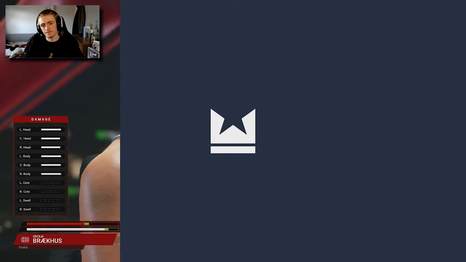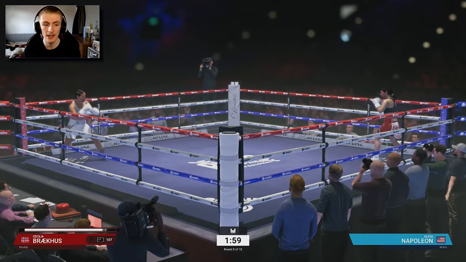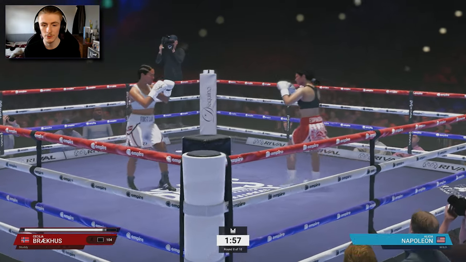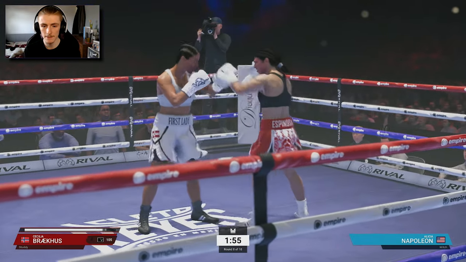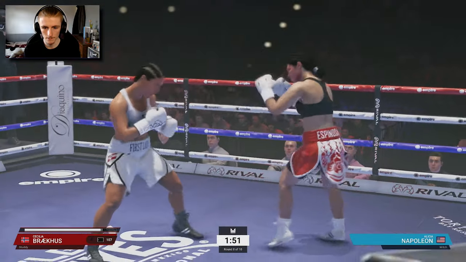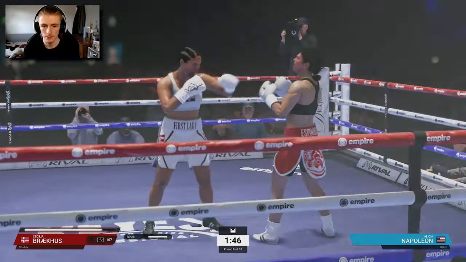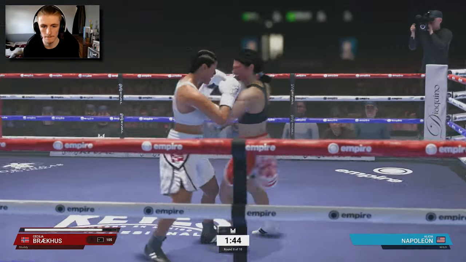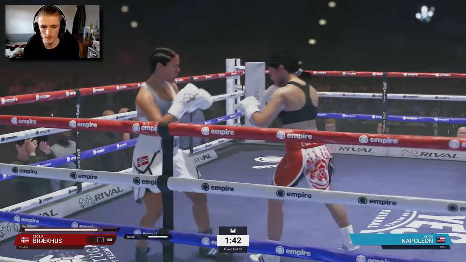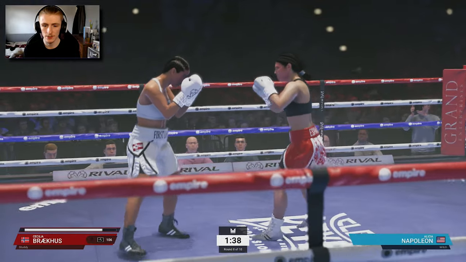Saved by the bell. That was perfect as well, to be honest. Absolutely perfect. Wearing her down with the jab, the straight and the backhand hook. I created that lovely angle to rock her with the straight. Again, created the angle with the straight. It's what you've got to do sometimes. You just got to create that angle.